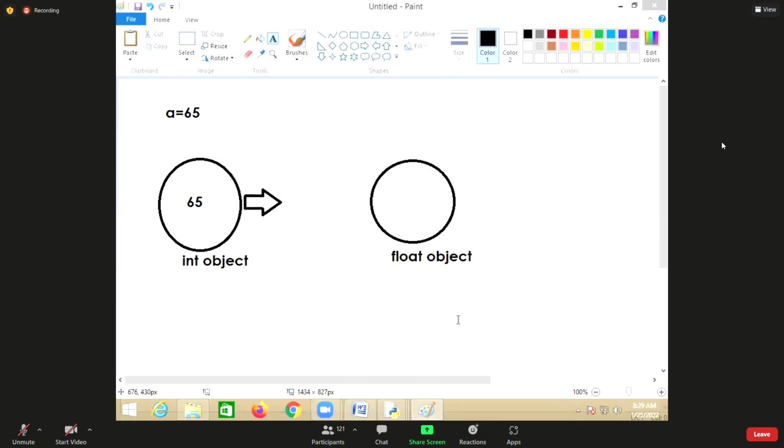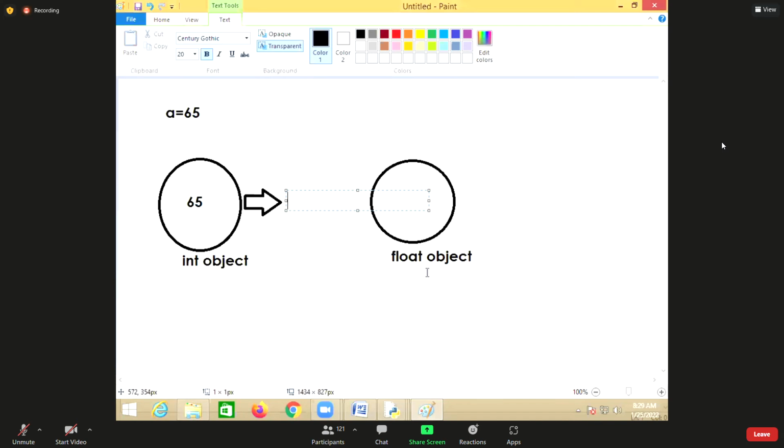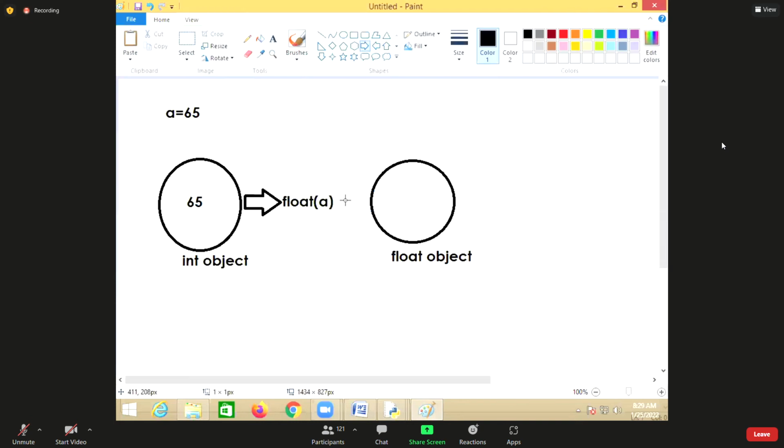Because input always reads the value as a string. Now, what is your question? Is there any way or function to convert the string to integer or float as per the input provided? No, you have to check the condition only. There's no one function here. Yes, float of A. That is how you do the programming. You always do the conversion based on what you want to perform. So it will convert this A to float.